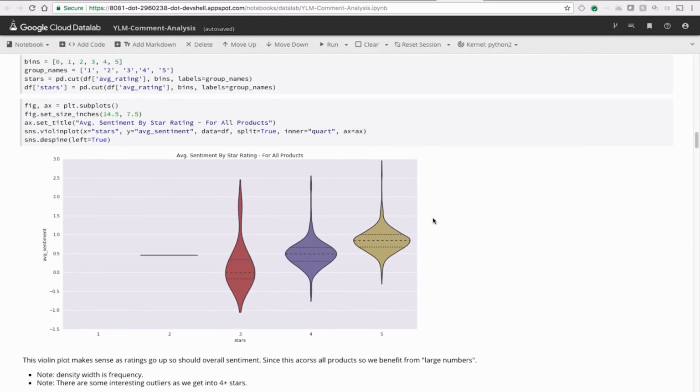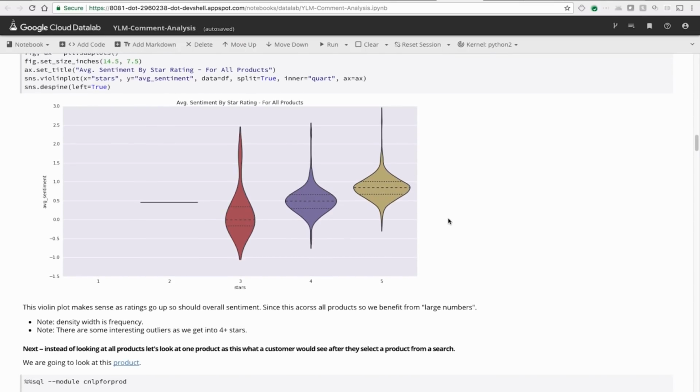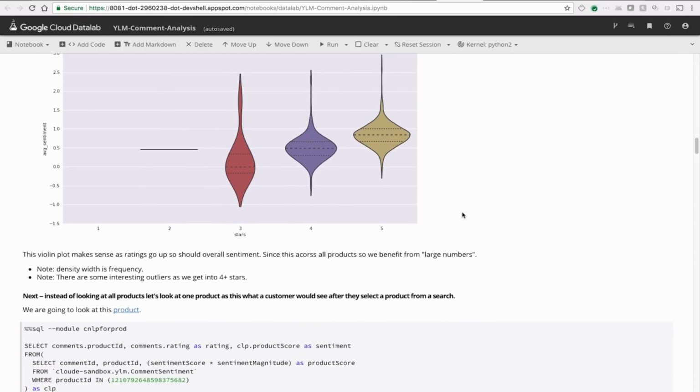Now, before I went on to extracting more information, I did a little bit more analysis just to check myself. So here I'm taking all of my products and I'm looking at the star rating on the x-axis and the average sentiment on the y-axis. And again, this reinforces that as product ratings go up in aggregate, the overall sentiment goes up. So this is good from a top-level analysis perspective. But where this gets bad is from a consumer perspective.